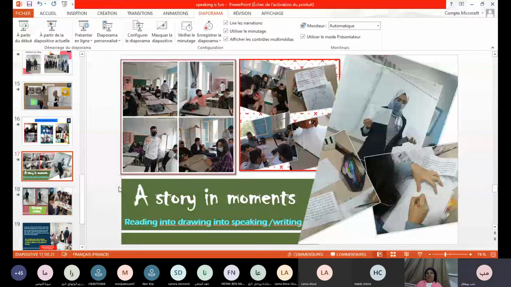And the task was to draw the situation given to them. So I gave them about 10 to maybe 13 minutes to draw the situation provided for them. It was really interesting and really fun for the students. Then what happened? I called a speaker from every group to the board. They showed the picture, as you can see here, and they told the story.